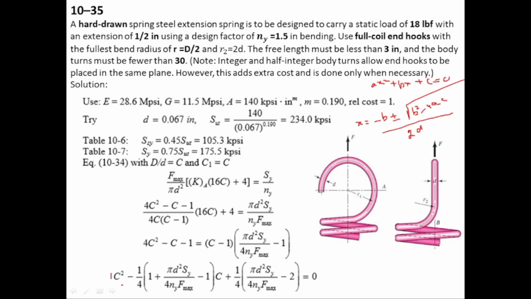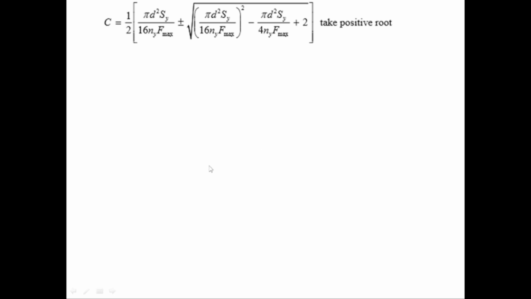This exponent of c square, which is 1, is a, and this whole term, which is exponent of c, is b, and this term is c. Since a is 1, remove this a from here, because 1 multiplied by the term will remain the same. As this term is equal to b, put this over here, and this term is equal to c, so put it over here. So for the value of c, we will get this formula, and since value of c cannot be negative, take the positive root.